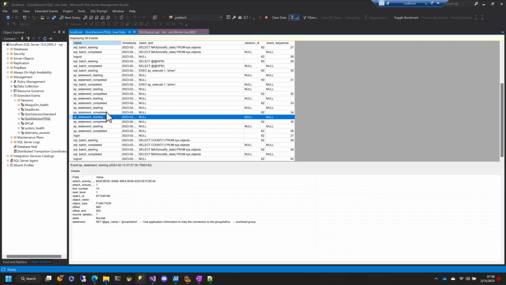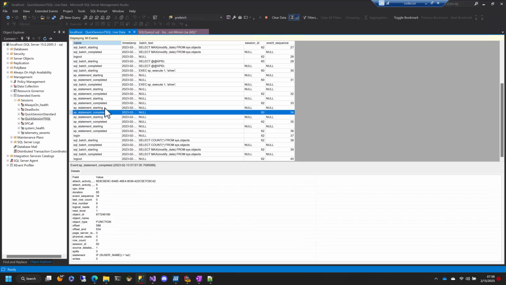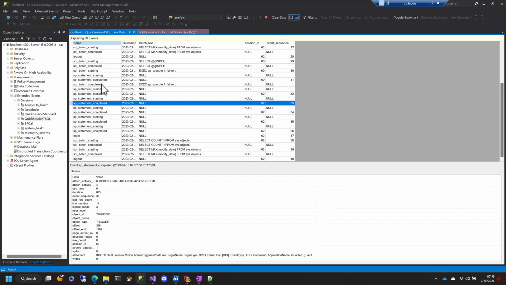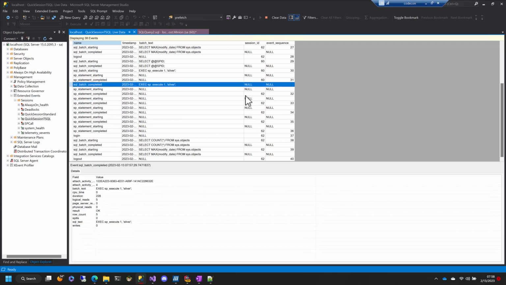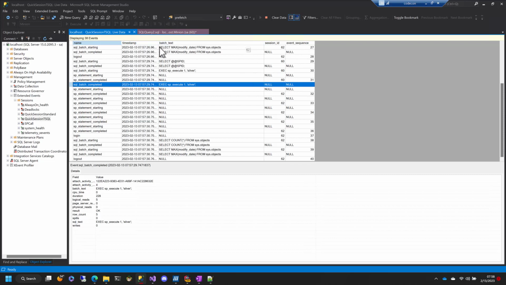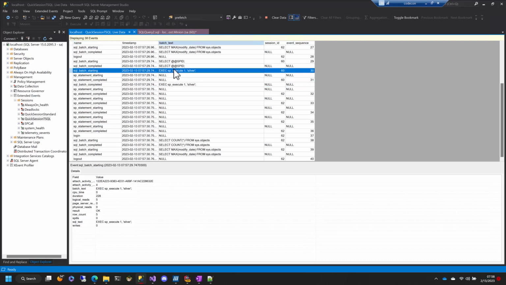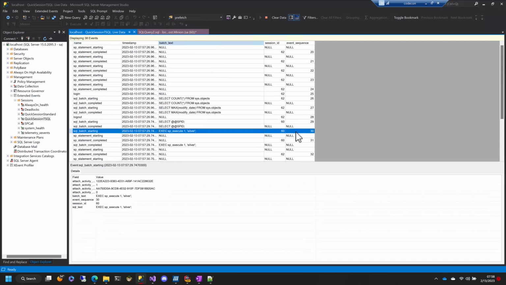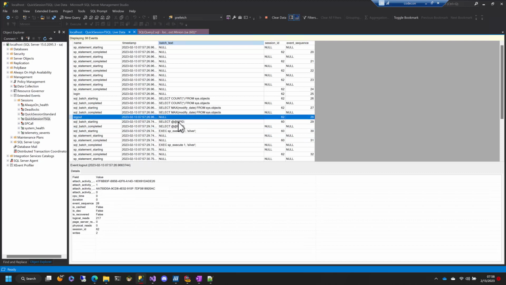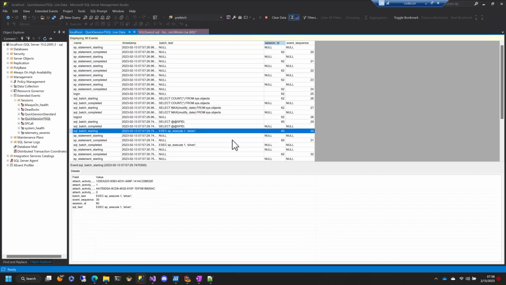I've got a whole bunch of stuff here that shouldn't have started. I'm having to search through a whole bunch of stuff here. So if I look here, yeah, that's what I was looking for. So I'm looking for this guy right here, 60, and I don't see another 60 here except for that.